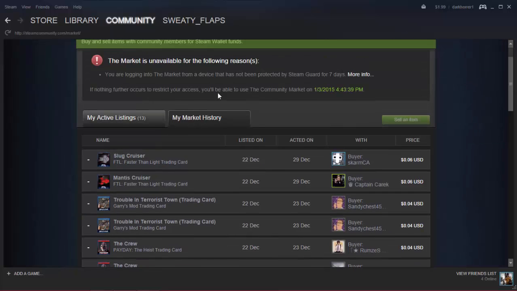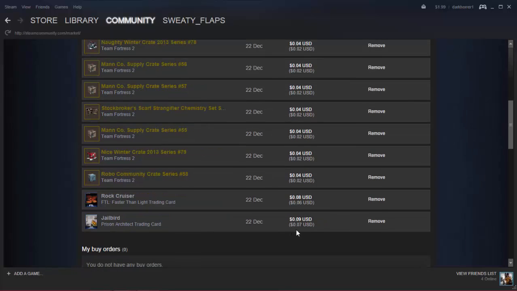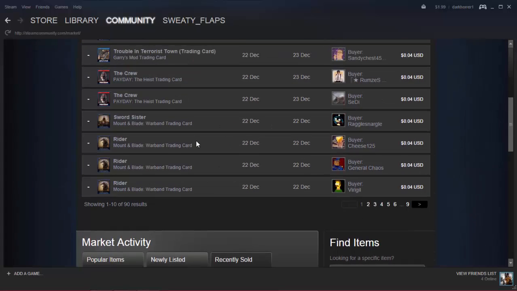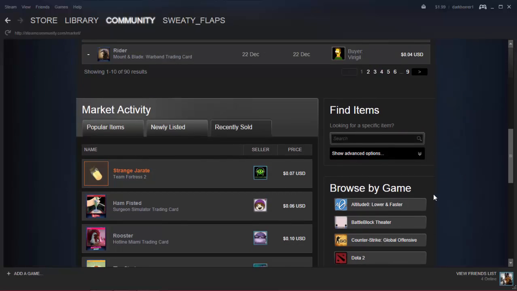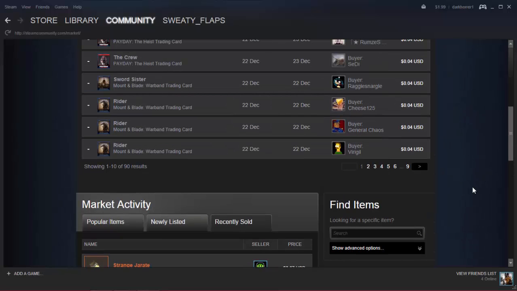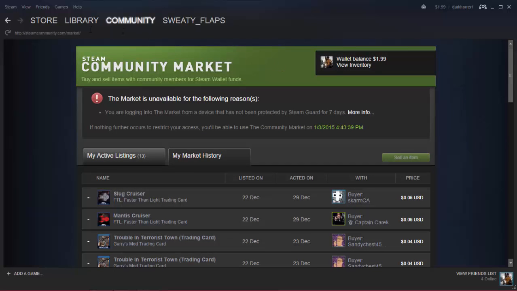And I can use Steam. I'm not gonna lie, people actually buy these. I've sold, as you can see, like 9 pages worth of stuff, and every single one of them has sold, just for 2 cents and so on. You just need to click the buy button, it buys it, you get 2 cents. So it's a great method for earning money on Steam.